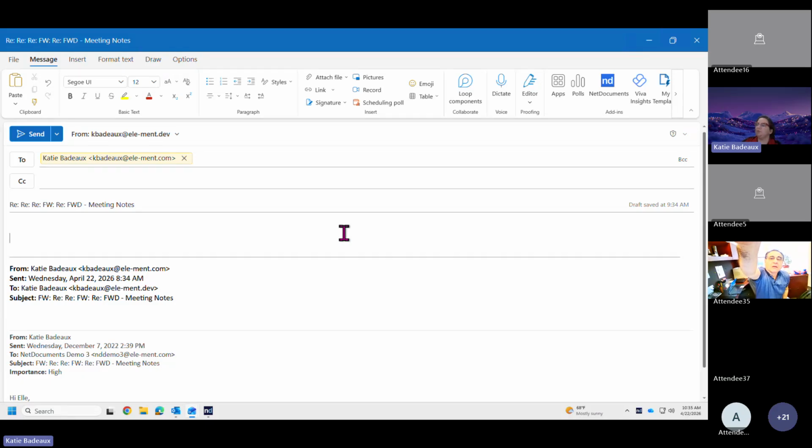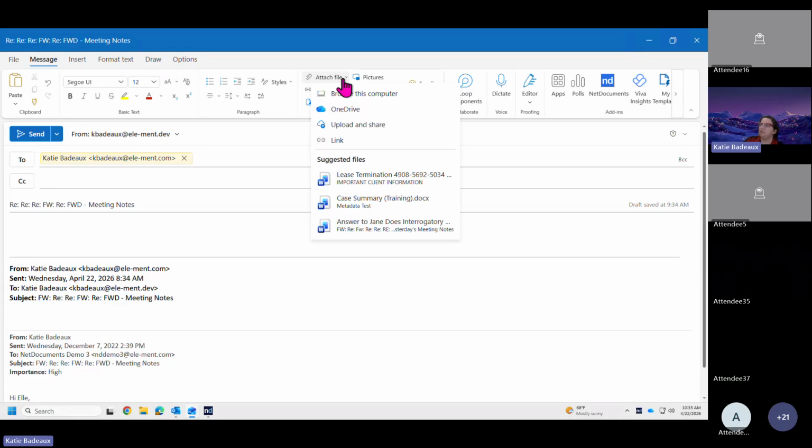Attachments do work pretty much the same way. You've got attaching options here, your little paperclip icon, and you can choose if you want to grab from your computer, if you want to grab from the OneDrive cloud. So you have different ways to give people those attachments.